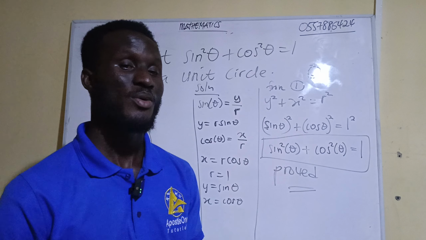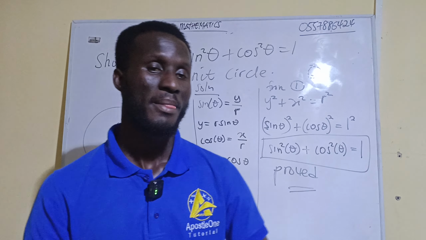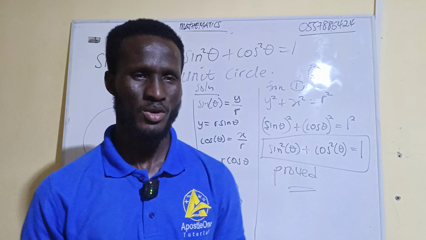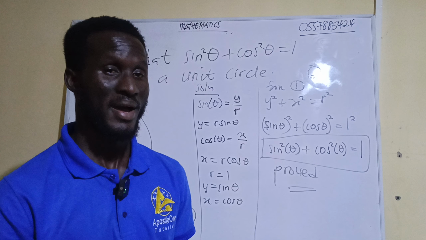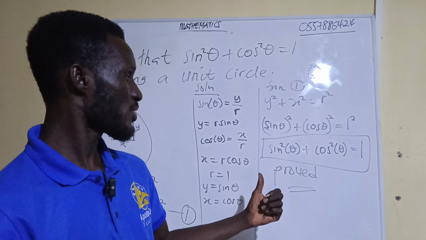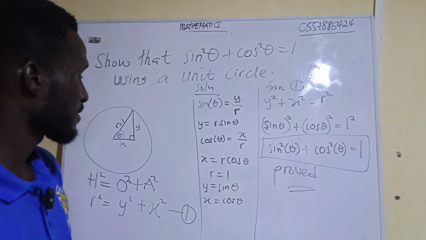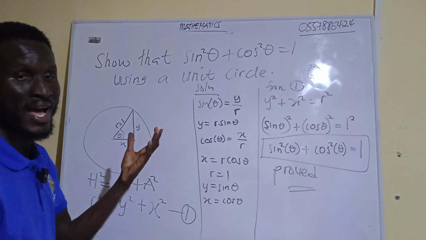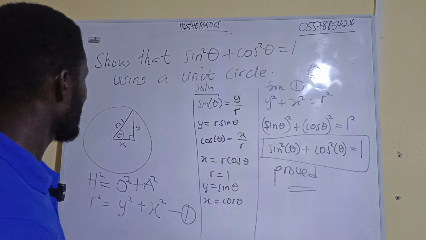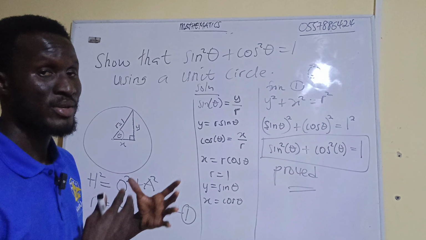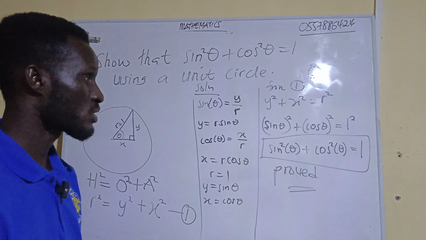Now we're going to prove more. This one is an identity. You have to keep it in your head. I think in the second year, I'm going to teach the basic identities and prove all the identities. But for now, how you can prove this one using the unit circle is what I've done. You consider a circle having a radius of 1, that is a unit circle. Then you resolve the circle to form a right-angled triangle. You use Pythagoras theorem, and then that is all.